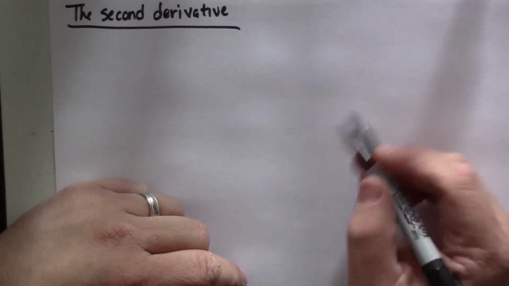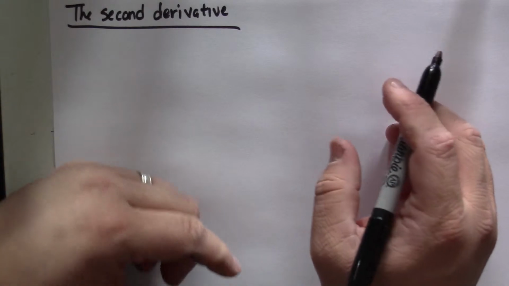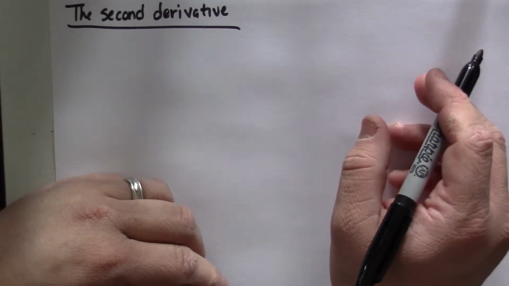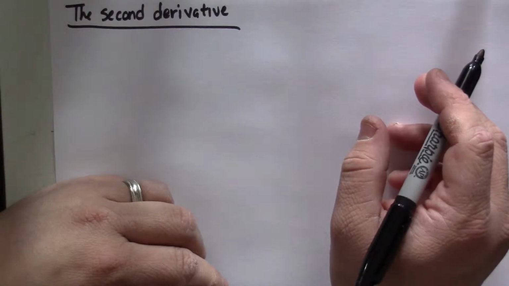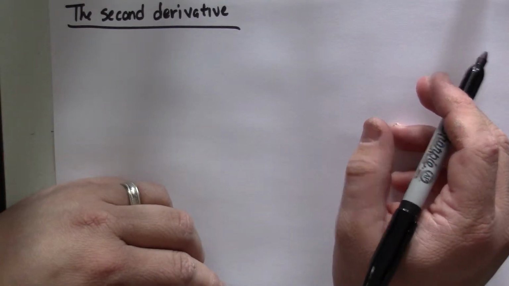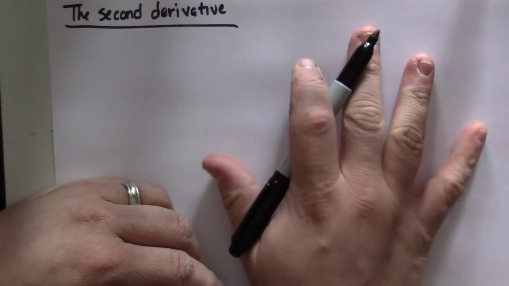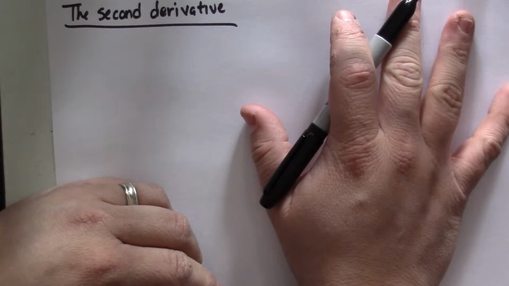The last thing we need to cover in section 3.3 is the second derivative. "Oh my goodness, Mr. Garwood, we have spent all week working on the first derivative, and we did limits, and we did horrific things, and then you showed me this cool way to do things with the power rule, and it made life a little bit easier. Why are we talking about a second derivative?"